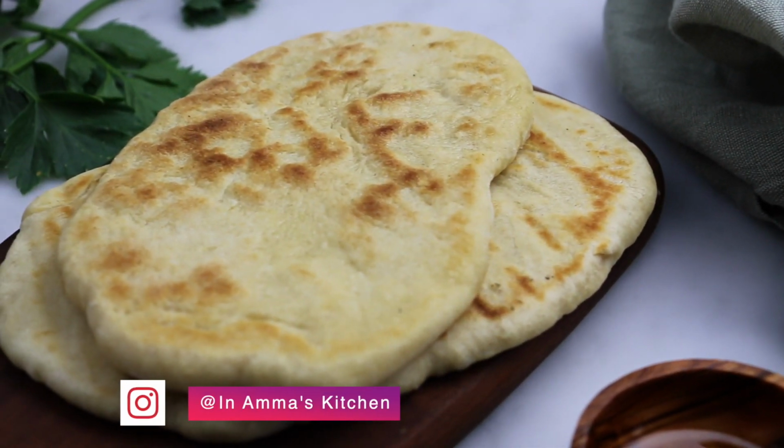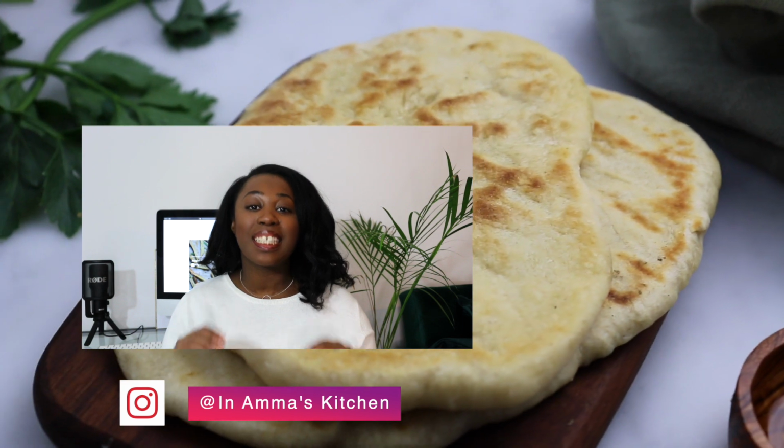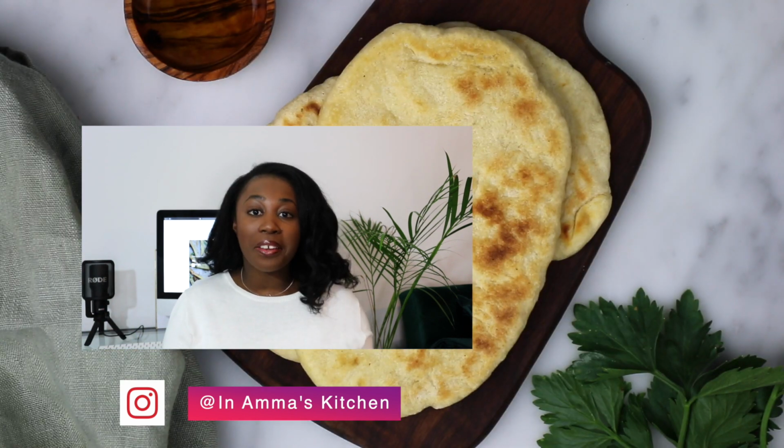And that is how simple it is. I like to pair it with this delicious coconut chickpea curry, and on other days I like to make a quick 5-minute pizza out of it.